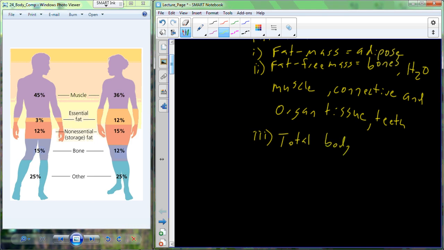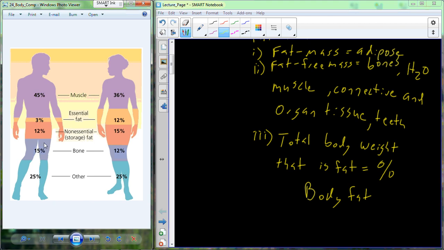Now, when we look at this relative to total body weight or total body mass, the total body weight that is fat is known as percent body fat. And as you can see in this figure, male versus female, you can see that there are differences in muscle, bone weight, and all the other stuff - things like the water, other organ tissues.